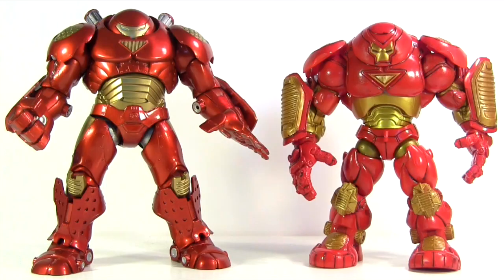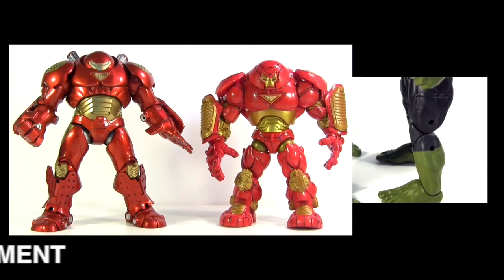Anyway, let me know in the comments below if, in the instance of the Hulkbuster, are you Team Marvel Legends or Team Marvel Select?